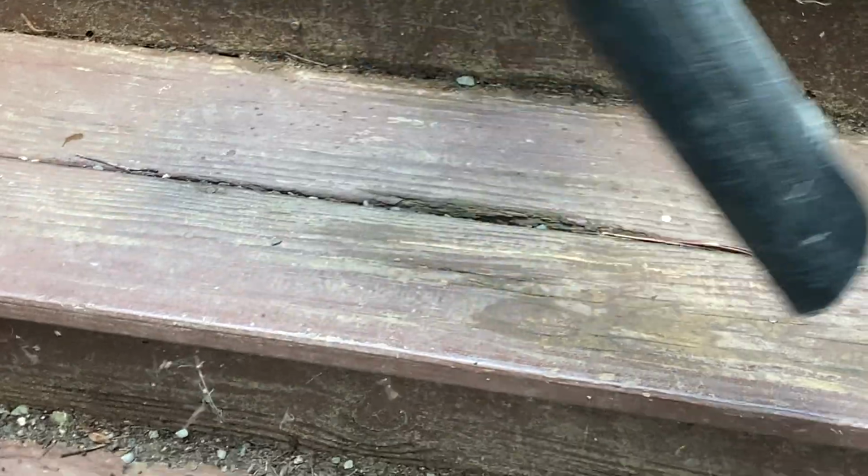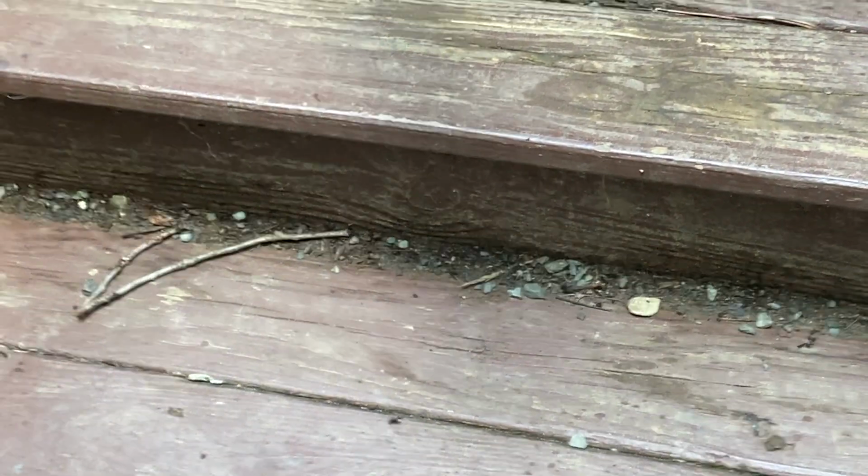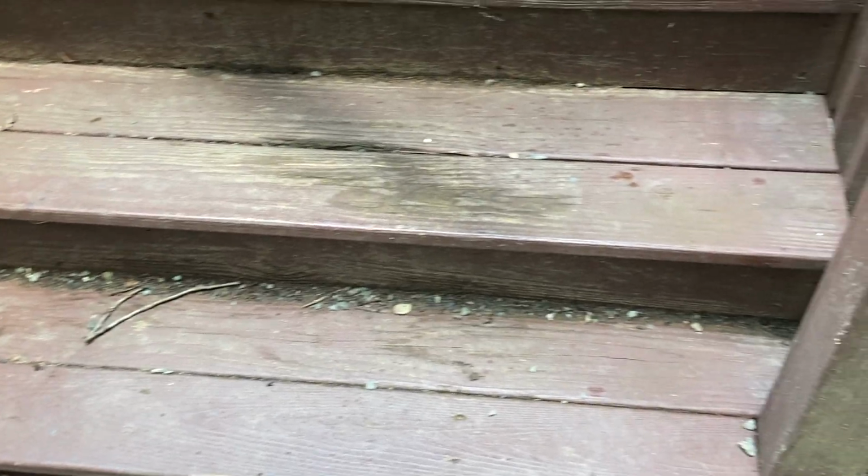The caked on dirt would be easily removed with our pressure washer. As you can see, however, the leaf blower does an amazing job with all the loose stuff. So start with a leaf blower and it will make your pressure washer work so much easier and faster in the end.